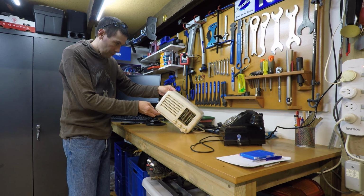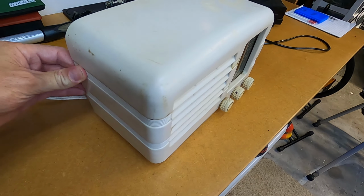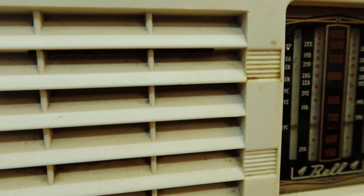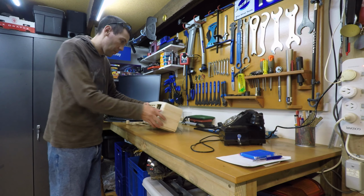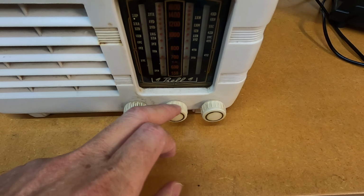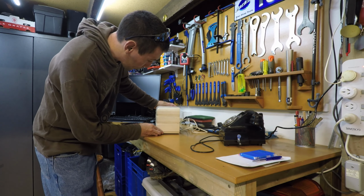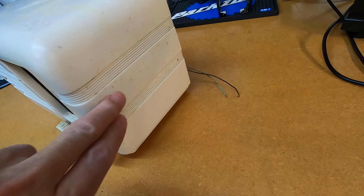On the side here, just a little bit of dirt's collected up, and if we move around the front to the speaker grill, we can see a lot of dust and grime in that speaker grill. And going over to the dial, there's a lot of dust and grime on that dial, and on these radio knobs as well. You can see all the dirt that's collected up on them. Just moving around to this side, and you can see there's a bit of dirt around here.